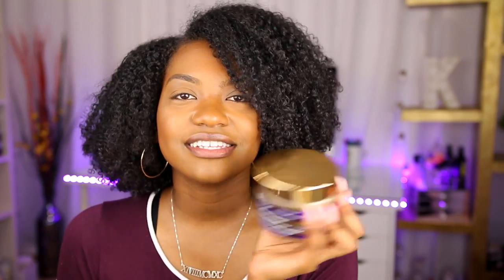This stuff right here is bomb — Main Choice, you did it. And you did it again, because y'all already know I love the 24 Karat Glistening Gel. Oh my god, this is one of my favorites and I still reach for it. I'm still the Main Choice girl. They are still bae and they do no wrong. I would say 85% of the products that they come out with I love.